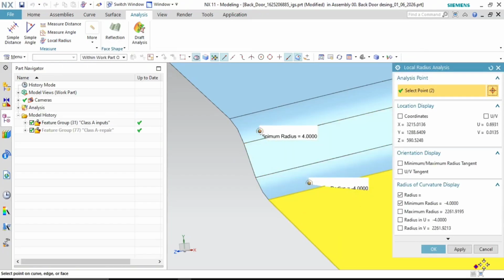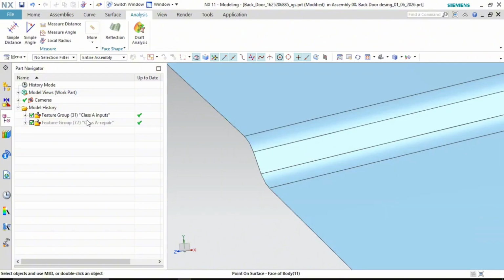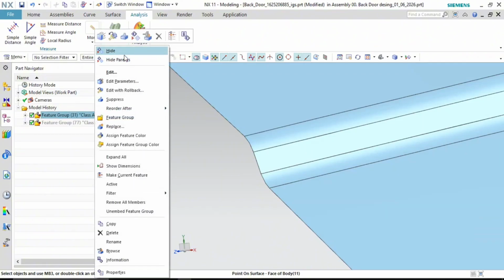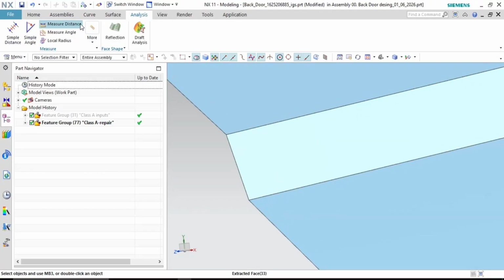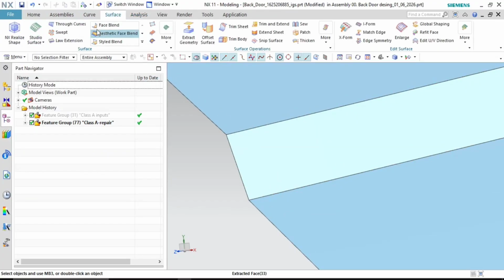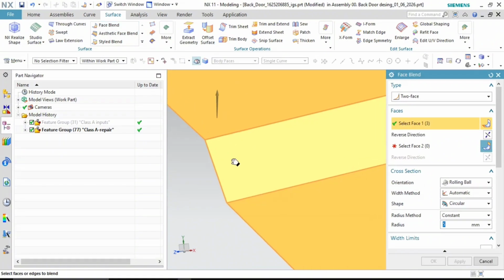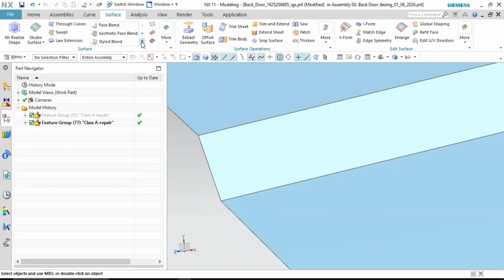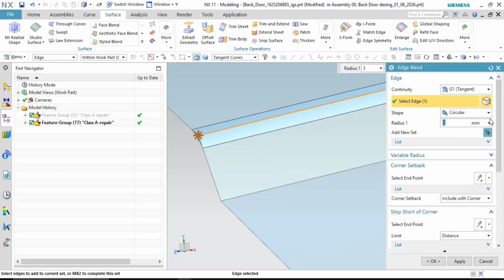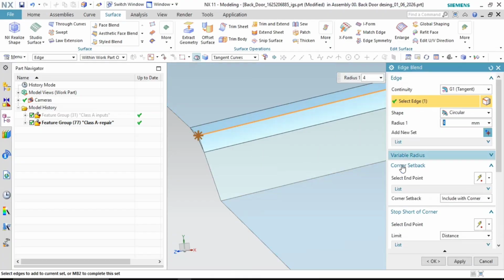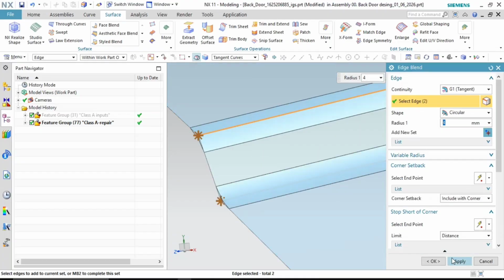Here is also 4 mm, cancel it. Hide the Class A input, unhide the Class A repair, and we will give surface, face blend, first face. I cannot use face blend here, go for edge blend. So 4 mm I have to give, and here is also 4 mm, apply.